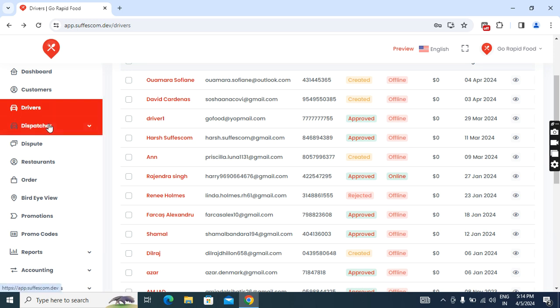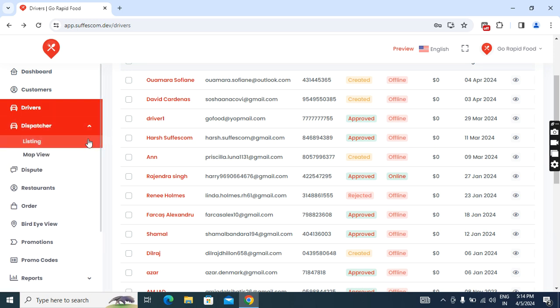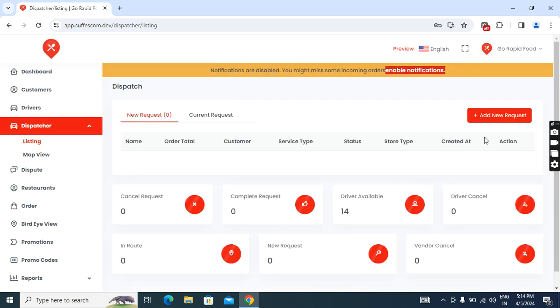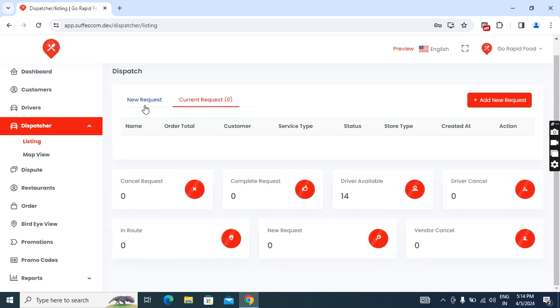Now moving on to the dispatcher section. Here, by clicking on the dispatcher section, we can see the track records and requests through the dispatcher section. By clicking on the listing, we are able to view the new request that has come on the dispatcher section, the current request, and their status.